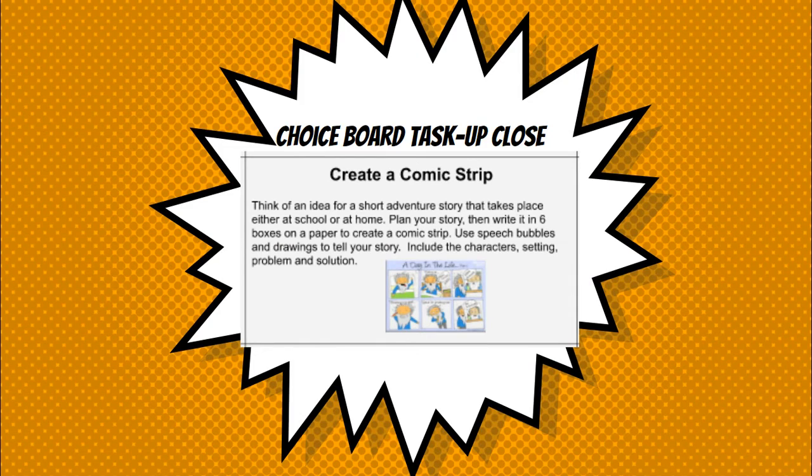Remember this is from choice board number 4. It's the create a comic strip choice. You're thinking of an idea for a short adventure story that takes place either at school or at home. Plan your story. We did that yesterday or at day 2. And then write it in 6 boxes. And you're going to create it with pictures and speech bubbles, including this character, setting, problem, and solution.